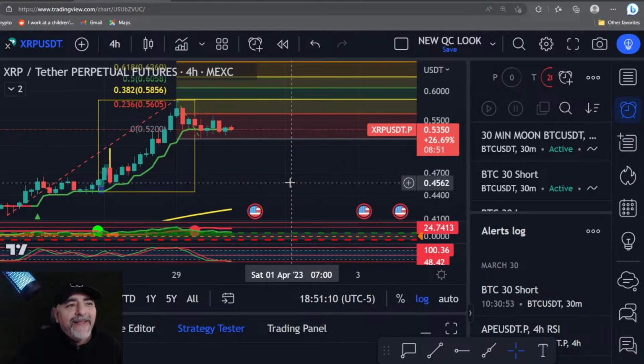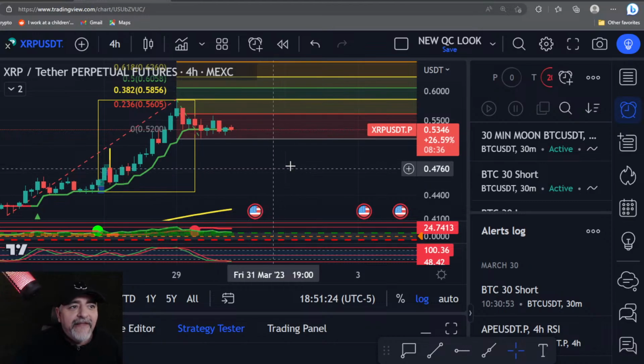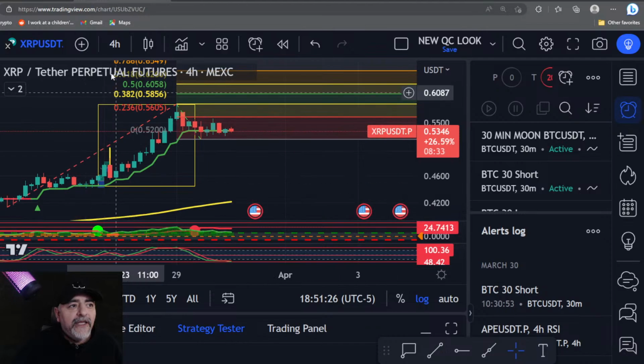So here we go. Anytime that you're trading, guys, the very first thing that you want to trade on in the academy, we focus on very simple trades. We use the 4 hour to find the trend, and then we trade the 2 hour and the 1 hour trades as well. We use the 5 minute for the entry. So this is going to be an example of finding a trend. Currently in the XRP trend, we had a green moon, right?